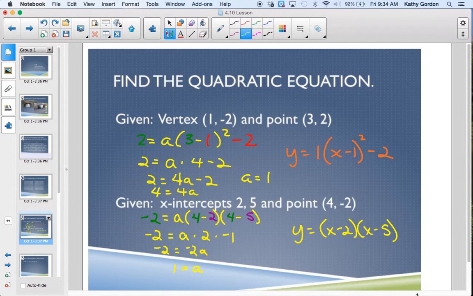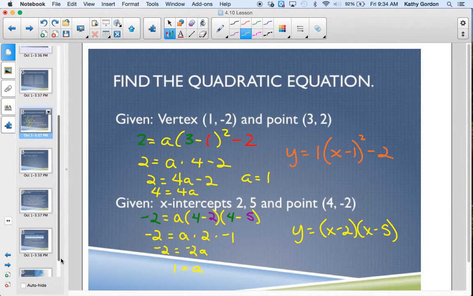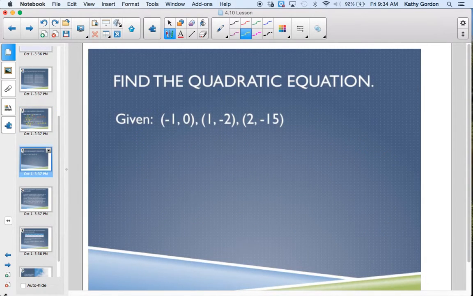Okay? Yeah? If you were just given the y-intercept and another point, could you use standard form? Almost. If you are just given the y-intercept and the other point's not a vertex, you're going to need 2 other points. Okay? So if you're not given one of the specials, being I get a vertex and something else, or I get both x-intercepts and something else. If you're not getting that and you're just getting 3 points, then it's going to have to be 3 points. You're not going to be able to do it with just 2.